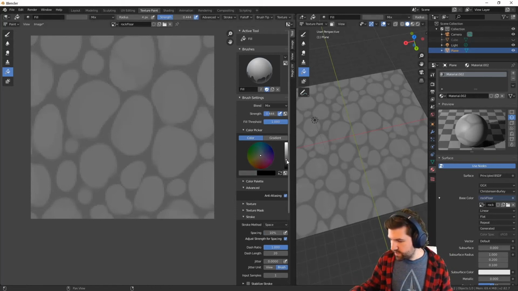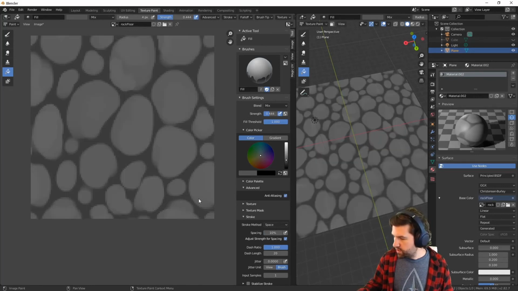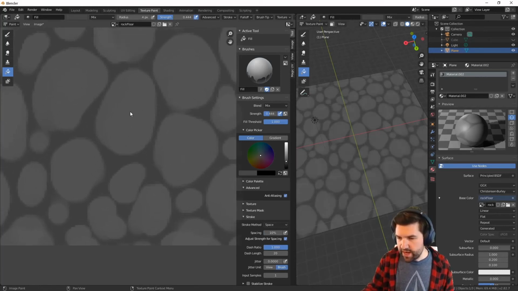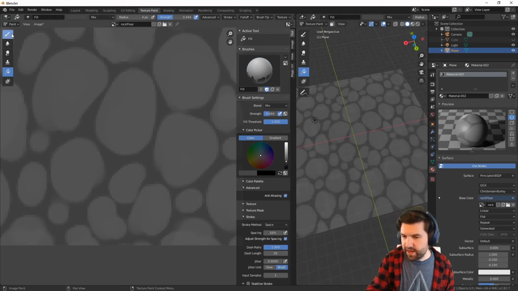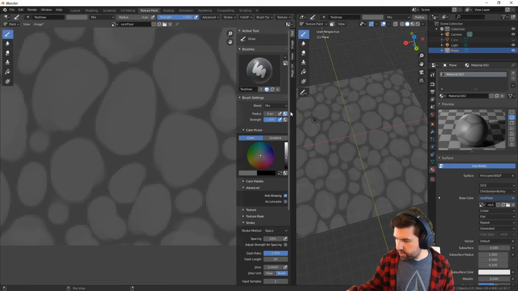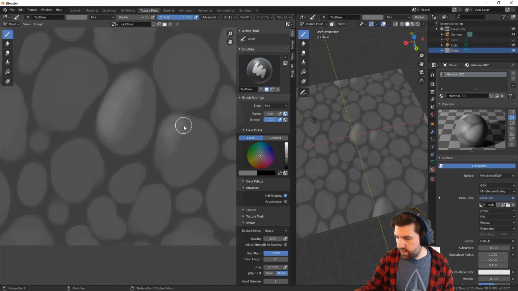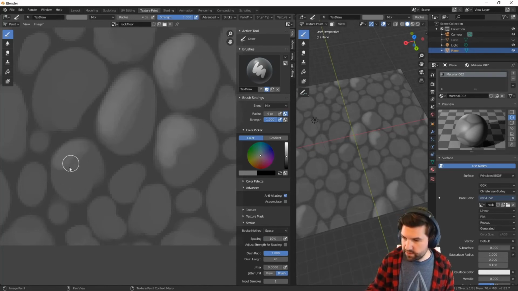So then I can take this, I like this. Go a little darker. Yeah, something like that. So now I can come in and pick out highlights and lowlights just by brushing up a little here. Thinking about the shape of these rocks, that's too strong. Down a bit. Again, subtlety is really the key to getting these to look good. So now I can just pick out shapes. If you've ever done pixel art, it's very much like that. In fact, if you set your texture resolution low enough, you can definitely pixel art it here.